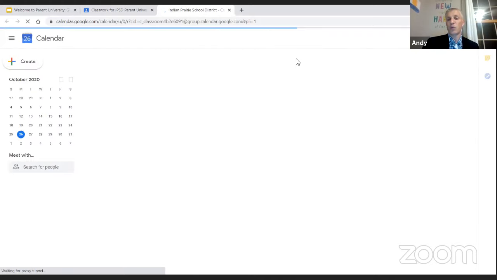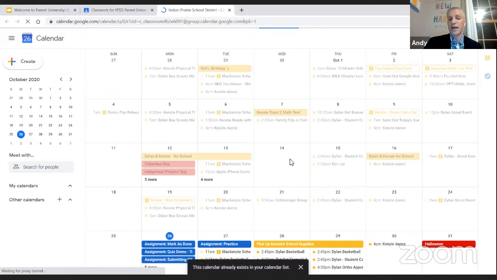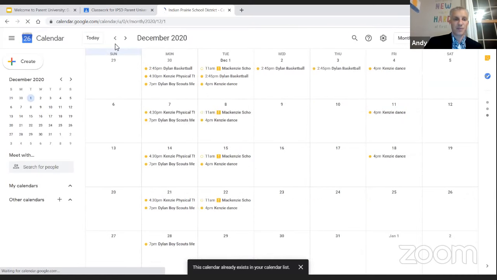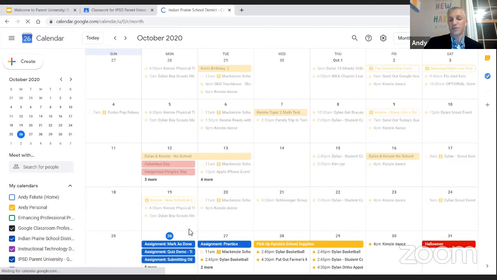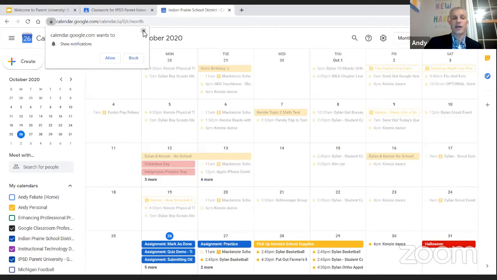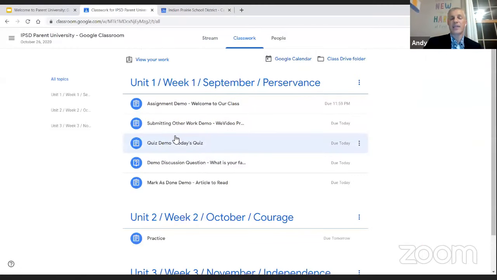Google Calendar. This actually opens a Google Calendar, so a different kind of view, right? It opens up an actual Google Calendar, where students can see their work displayed in a more traditional calendar format. Again, the calendar on the main Google Classroom page organizes everything together, but in a kind of basic calendar format. This calendar button actually goes to Google Calendar and is in a more traditional calendar format.